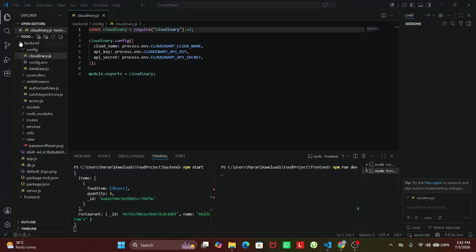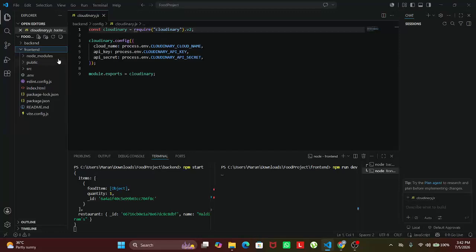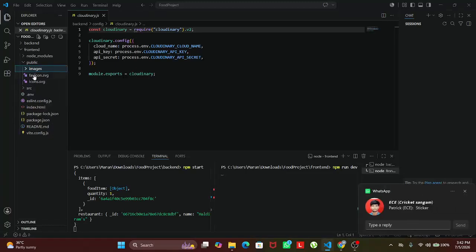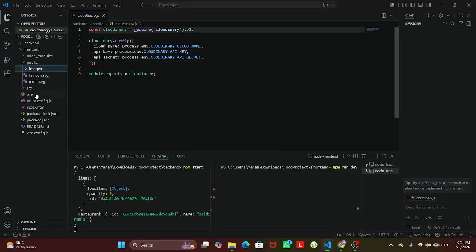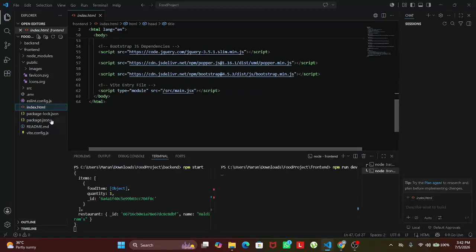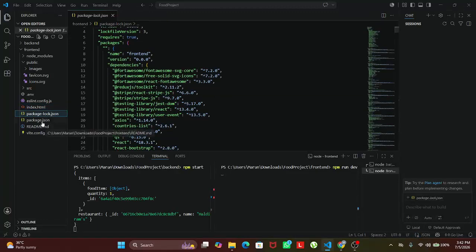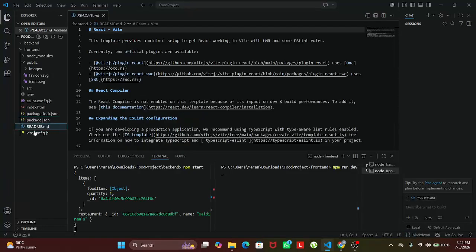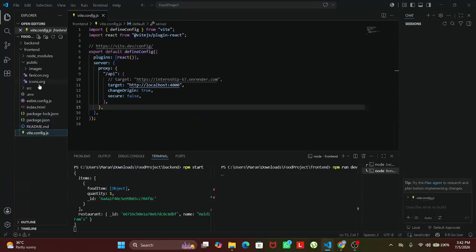Next, the structure of the front end. In the front end, we have node_modules, public images, and other files. Then config.js, index.html as the front page of the application, package.json, and vite.config.